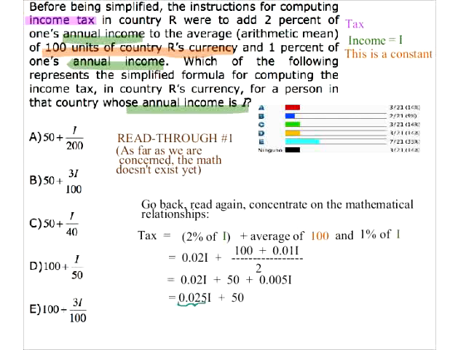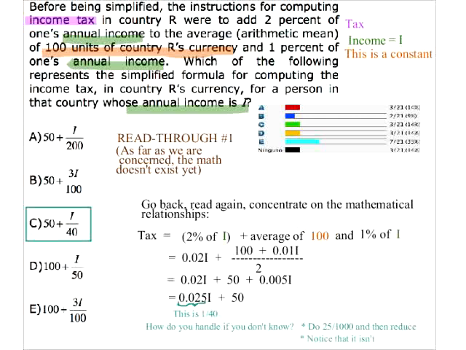One way to do it is just to go ahead and divide. Yeah, I mean, you can move the decimal over and make it into a fraction. So this is 1/40. If you don't know that, there's two things you can do. One of them is what you guys are talking about in the box. How do you handle this if you don't know? Well, the first thing you can do is write it as 25/1000 and then reduce. But there's another thing you can do, which is honestly probably easier, which is to notice that it's got to be A, B, or C because of the 50. And you know that 3/100 is not this, and you know that 1/200 is not this either. So it's got to be C. You don't even have to do that kind of calculation. So you can just notice that it's not A or B. That works too.